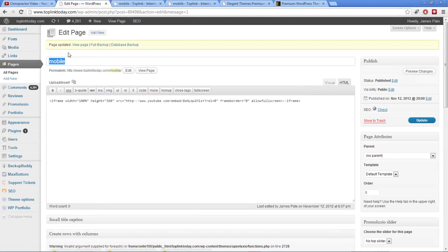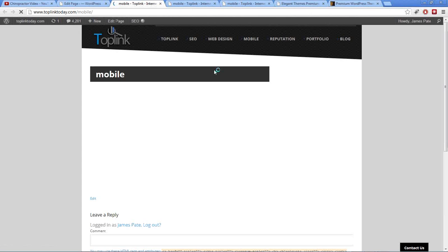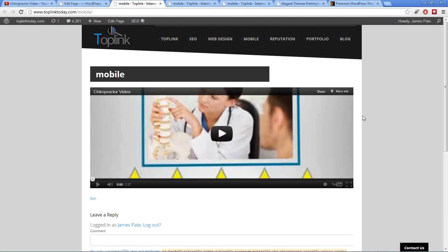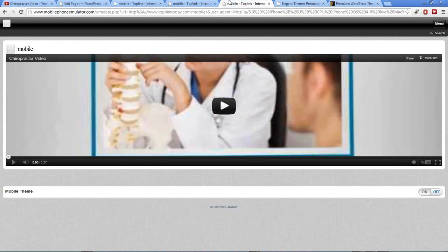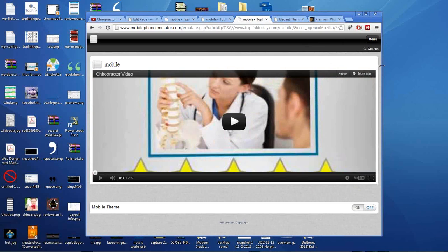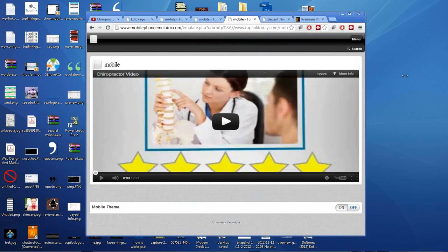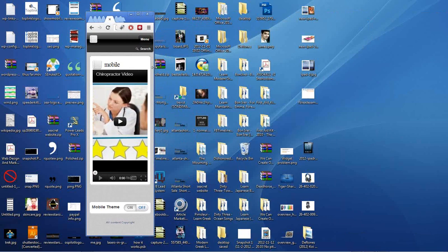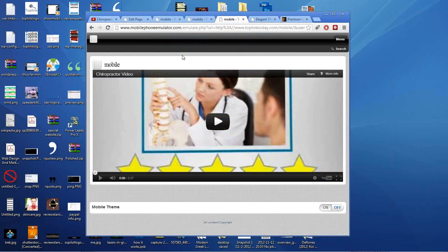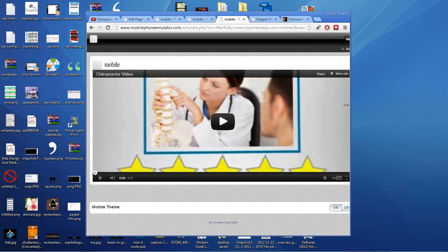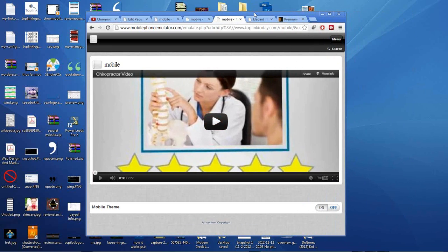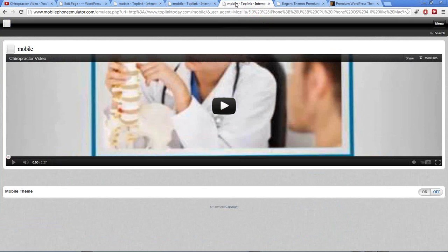So that's a great little trick that you guys can use, and you can see right here it stretches it out all the way. And I went ahead and did this mobile phone emulator, so it shows what the website looks like on a mobile phone, and as I drag it, it changes the width of the video. So if you have a small device like this, it'll be this width, and I usually just set the height to a certain amount. You could probably do the same thing with the height, like set it to 100%, but then it just might look a little bit weird. Does that make sense, guys? For mobile devices.